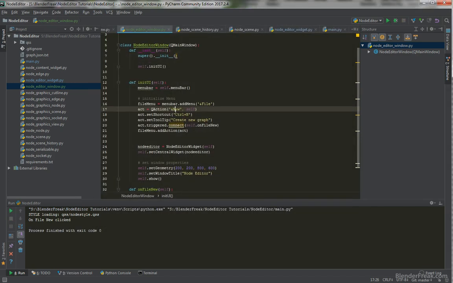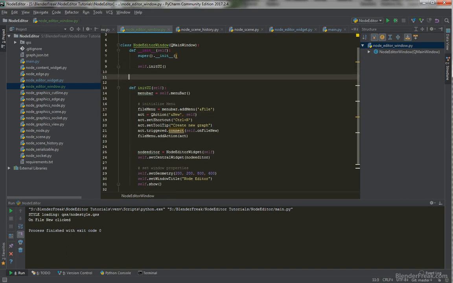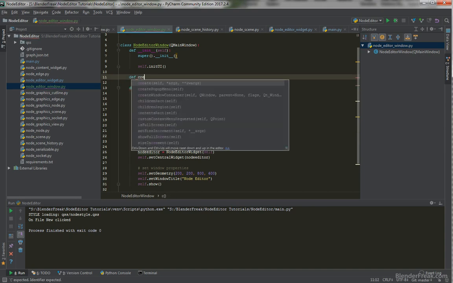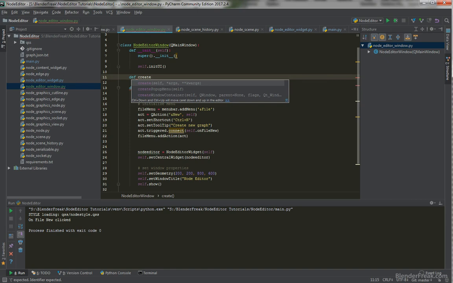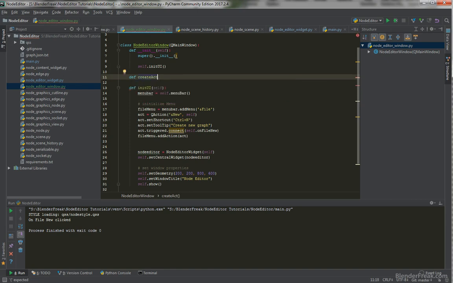So basically you need to do this stuff all over again for each of the separate actions in the menu bar. So we basically don't wanna write it over and over again, so we can create a new method. Let's call that create action. We are going to take self, name, shortcut, tooltip, and callback.